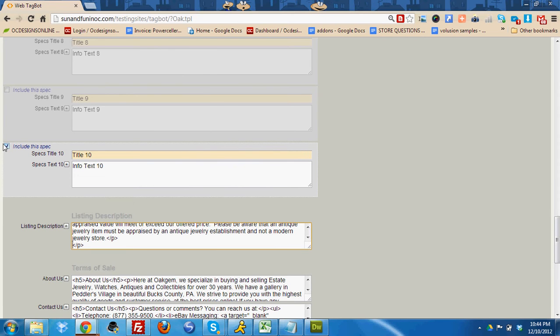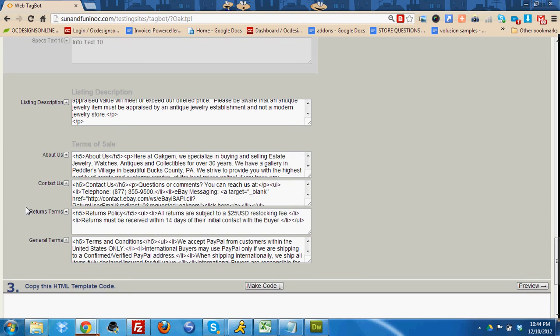Now I just want to warn you that this editor, the online version, does not allow for anything to be saved. So if you use the desktop version, you can save the template. If you don't use the desktop version, you cannot save the template.